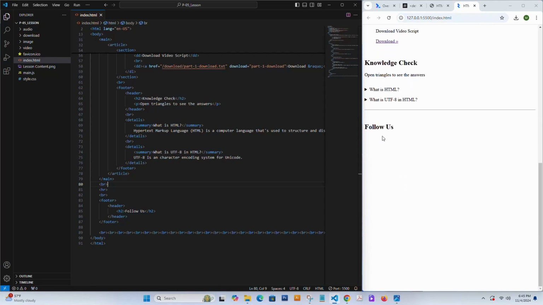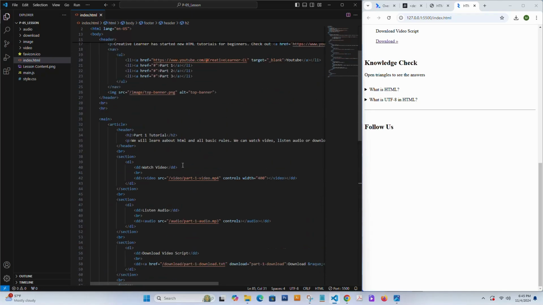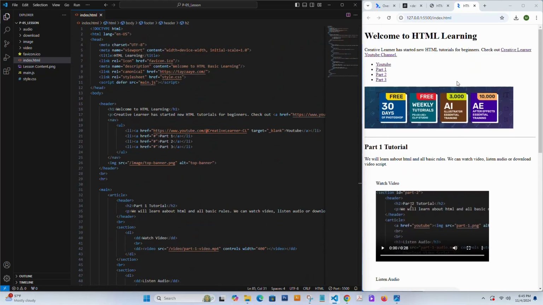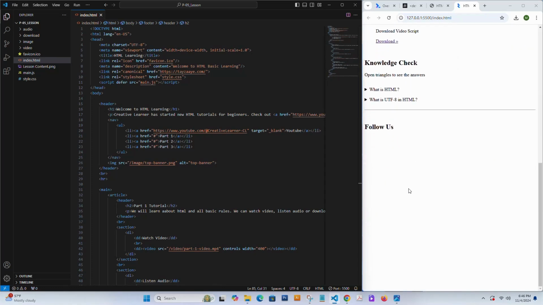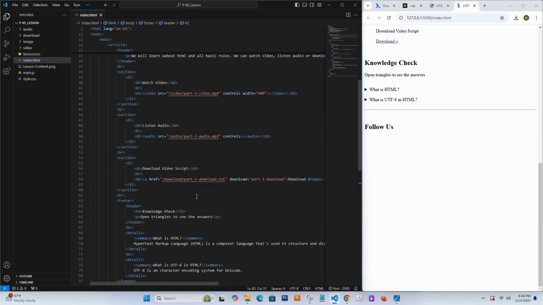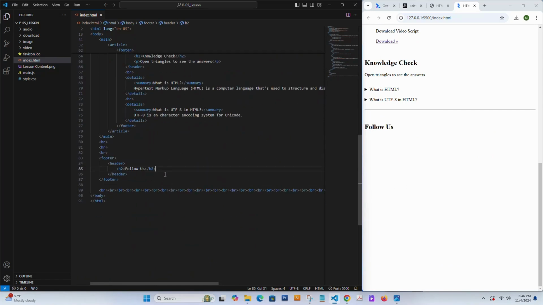And also the Follow Us section will have one, but we will not have an explanation, because when we say Follow Us, that will be social media. So now what we're going to have is a little bit like a navigation menu, like we did on our top banner. Like you see on the top, we have YouTube, part 1, part 2, same thing. But for now, what we're going to have is social media. To do that, I will put the social media links inside the footer.